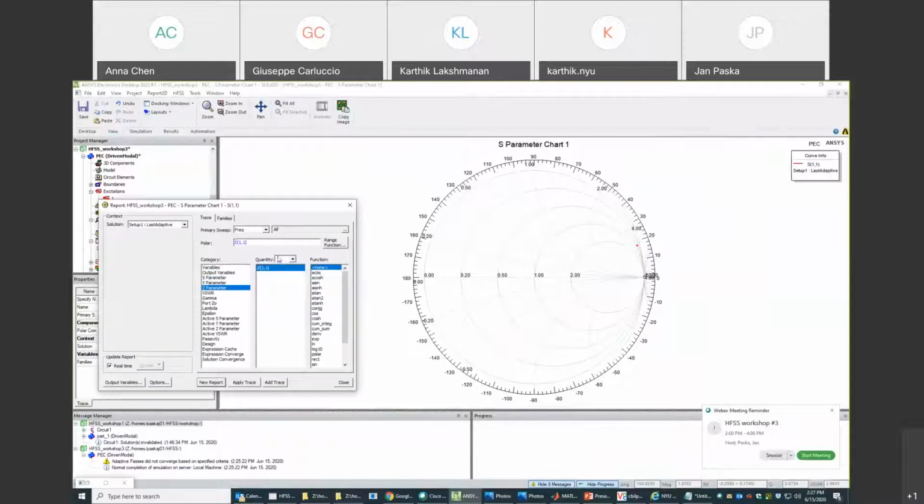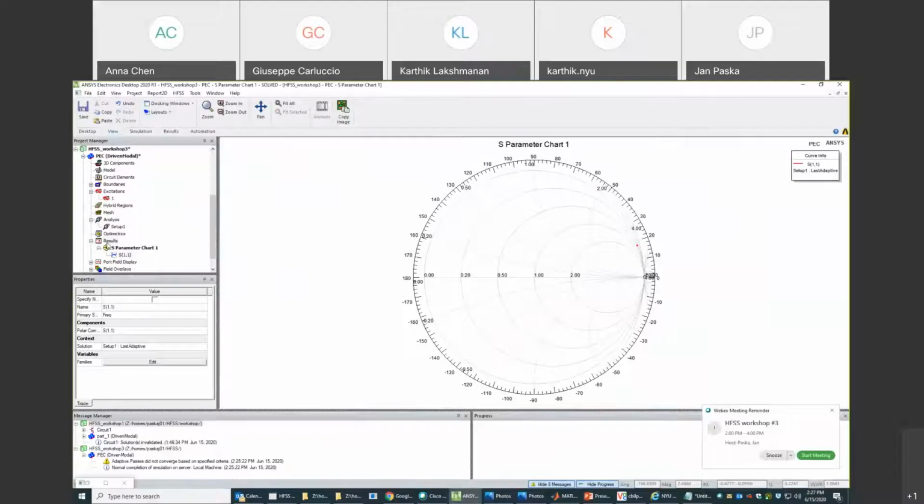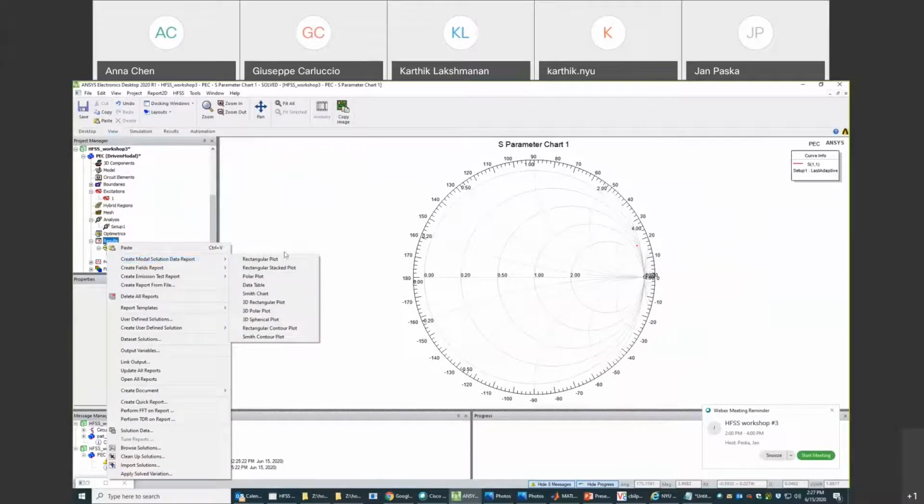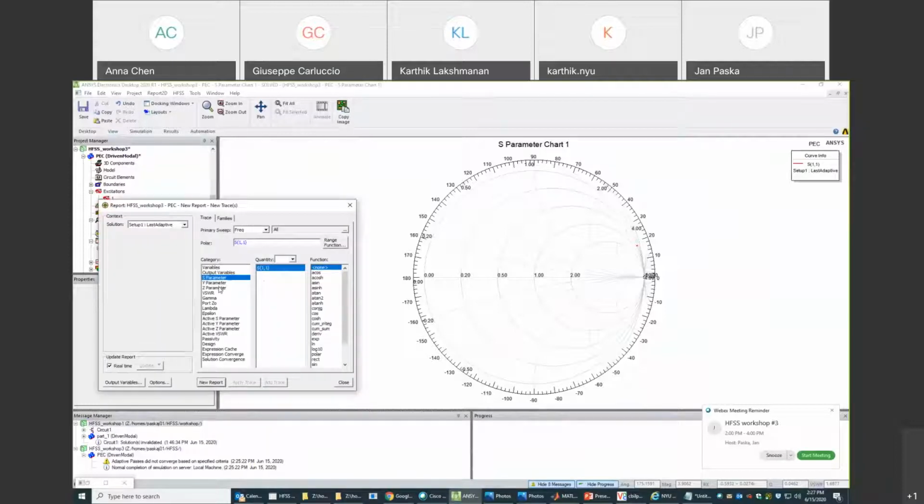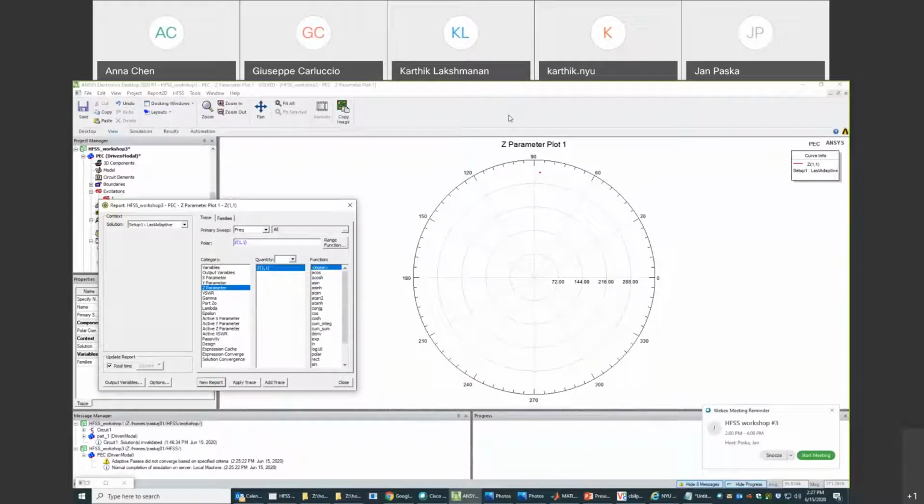Maybe if we plot the Z parameters, it should give us the same result. We can probably create a rectangular plot, polar plot maybe, of the Z parameters. Yeah, and you can see it here.